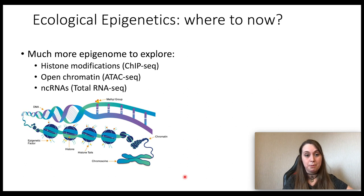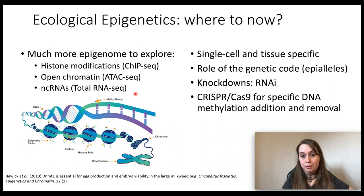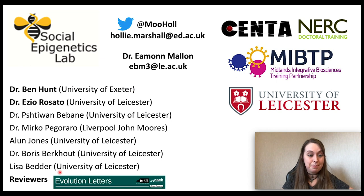Lastly, I wanted to finish up on where I think the field is heading. DNA methylation is just one epigenetic mark — there are many others — and the interactions of these marks with each other and with the genotype really need to be thoroughly investigated to get a good idea of what is happening with the epigenome. It's also really important that we experimentally validate anything we find and try to establish the causative nature of these marks. Thank you very much for listening, and if you'd like to talk ecological epigenetics or DNA methylation in arthropods, I love to chat, so please do get in contact.